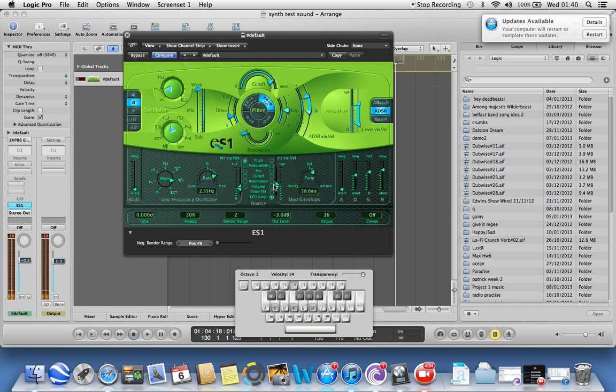So if we try that and then maybe bring this modulation up a bit, that's too much. So it's around about there, and that's your average.